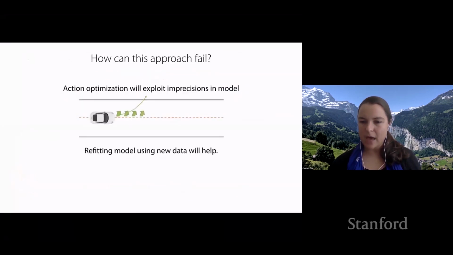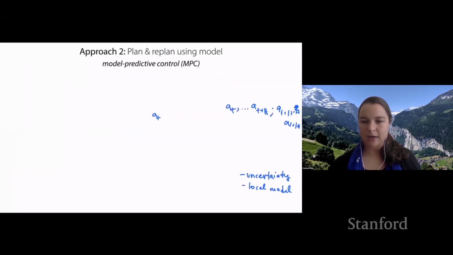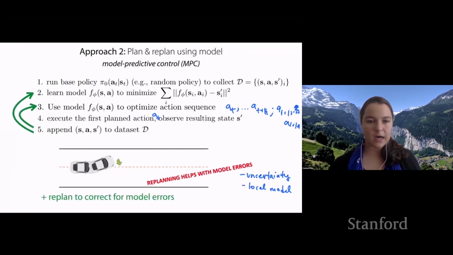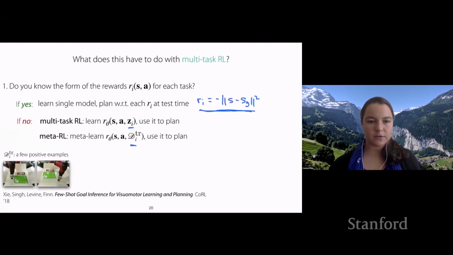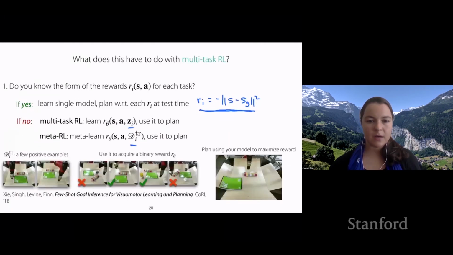Someone is asking, the assumption here is that the meta learning model accuracy is 100%. It doesn't need to be exactly 100%. I think you're referring to this point right here, but it does need to be fairly accurate. If it starts to make a lot of mistakes, then your model is going to exploit those mistakes, just like how it exploits errors in the dynamics model.